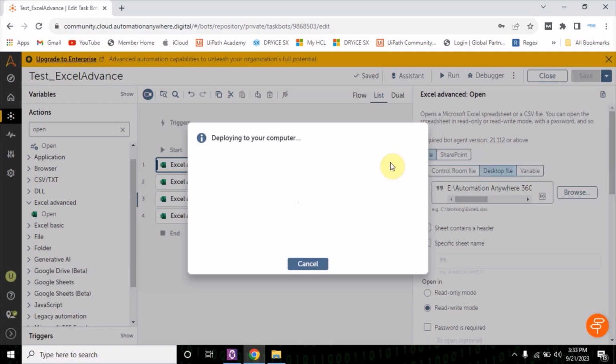But here an error will occur. Why? Because the sheet already exists and we are creating a sheet with the same name again. So the bot will throw an exception saying that the sheet already exists. Let it run and then we will see how it behaves.